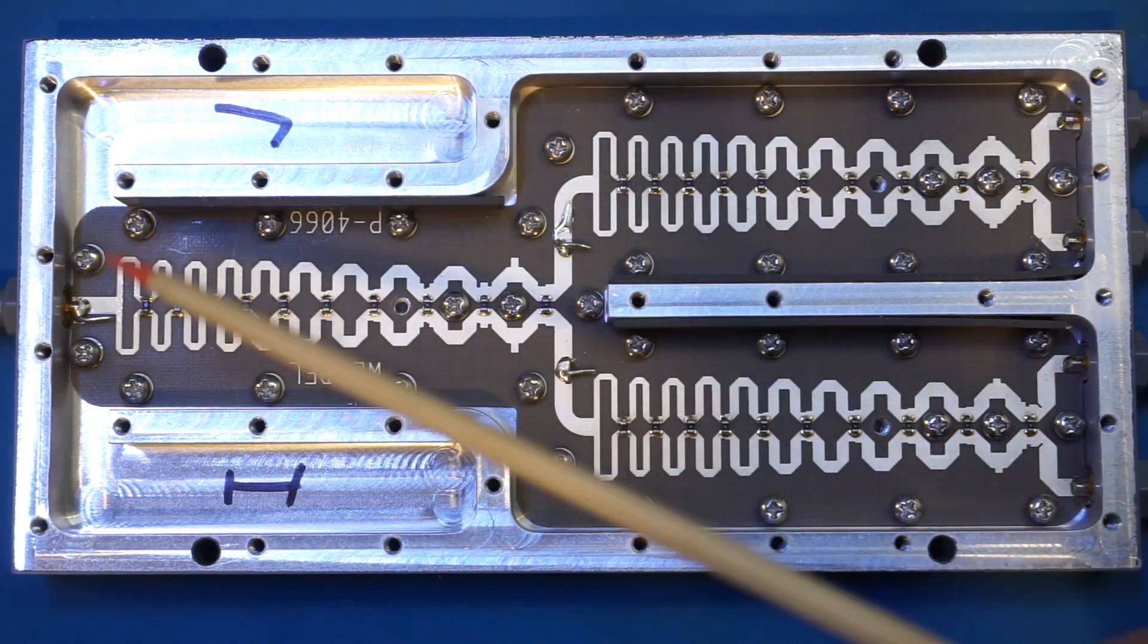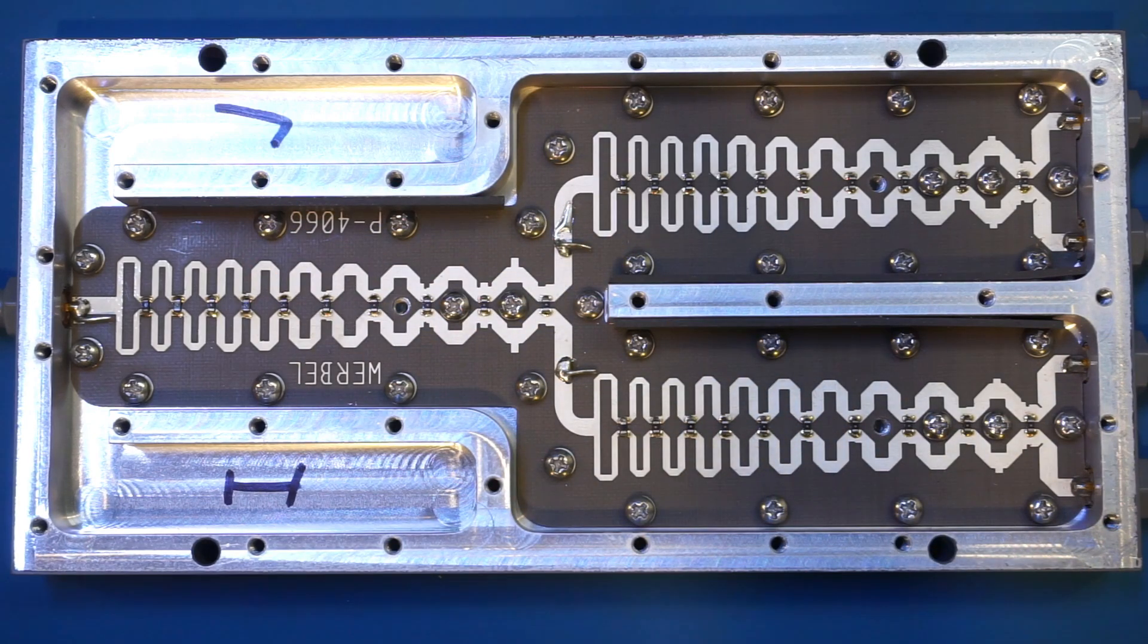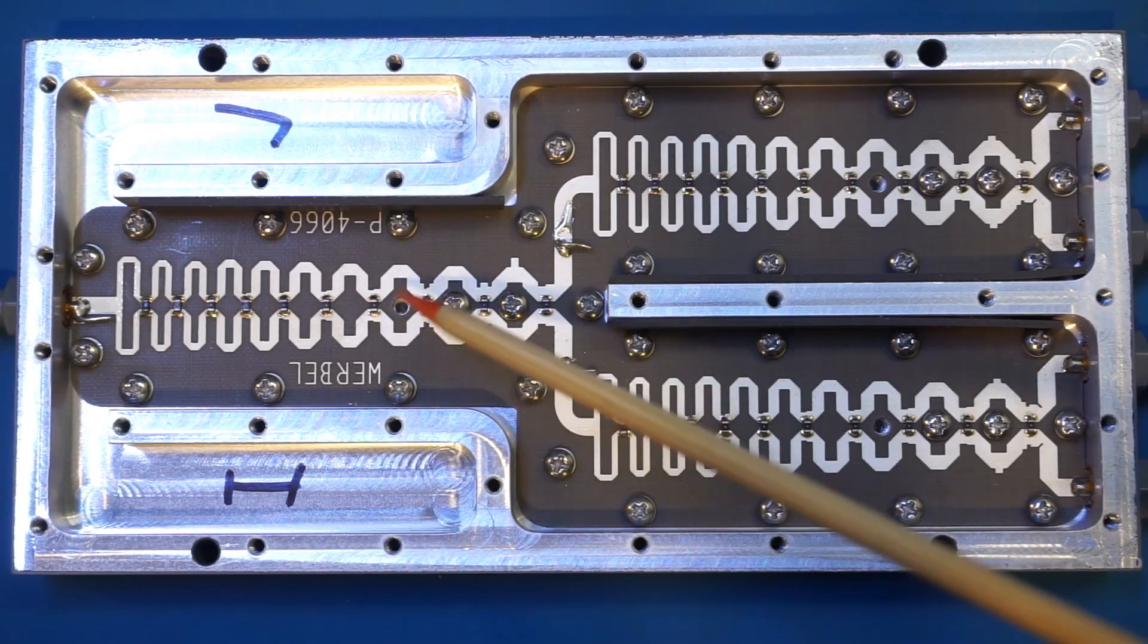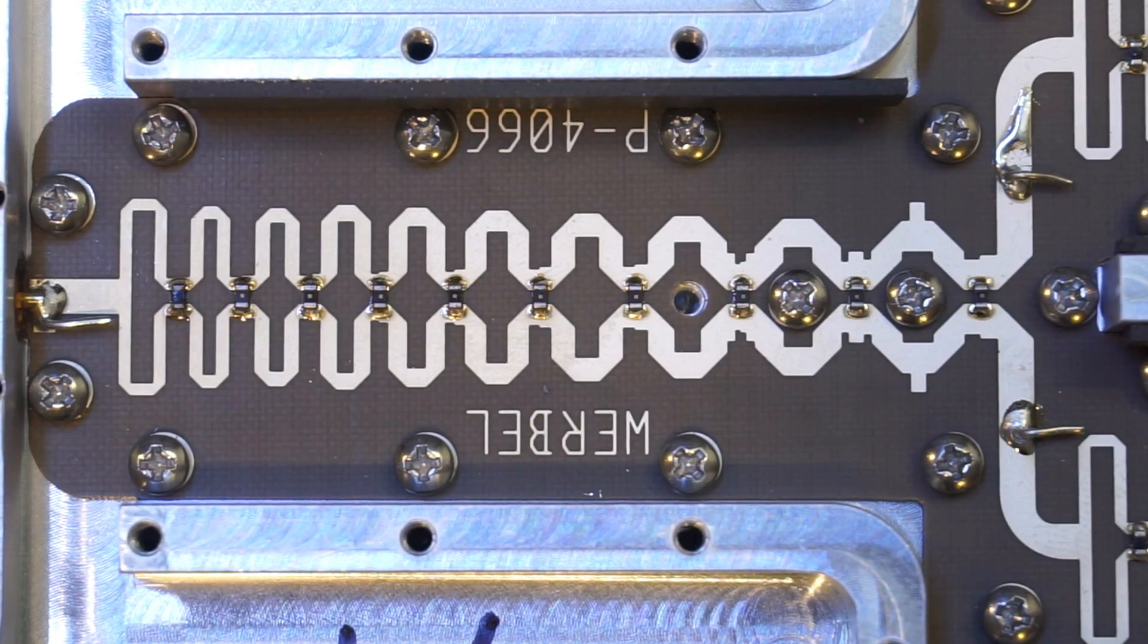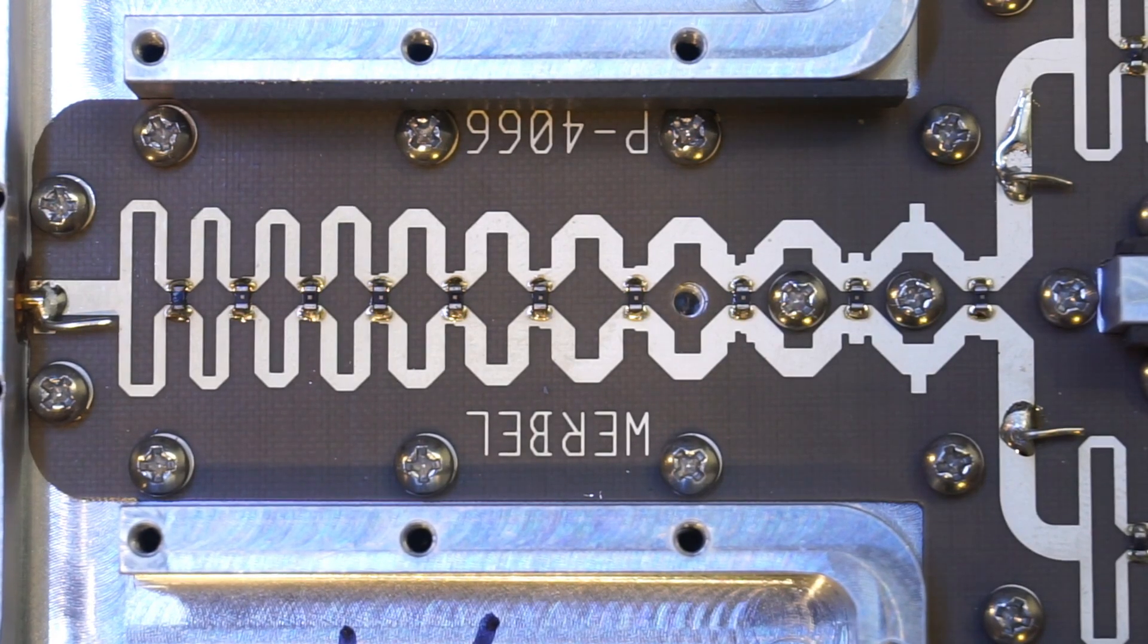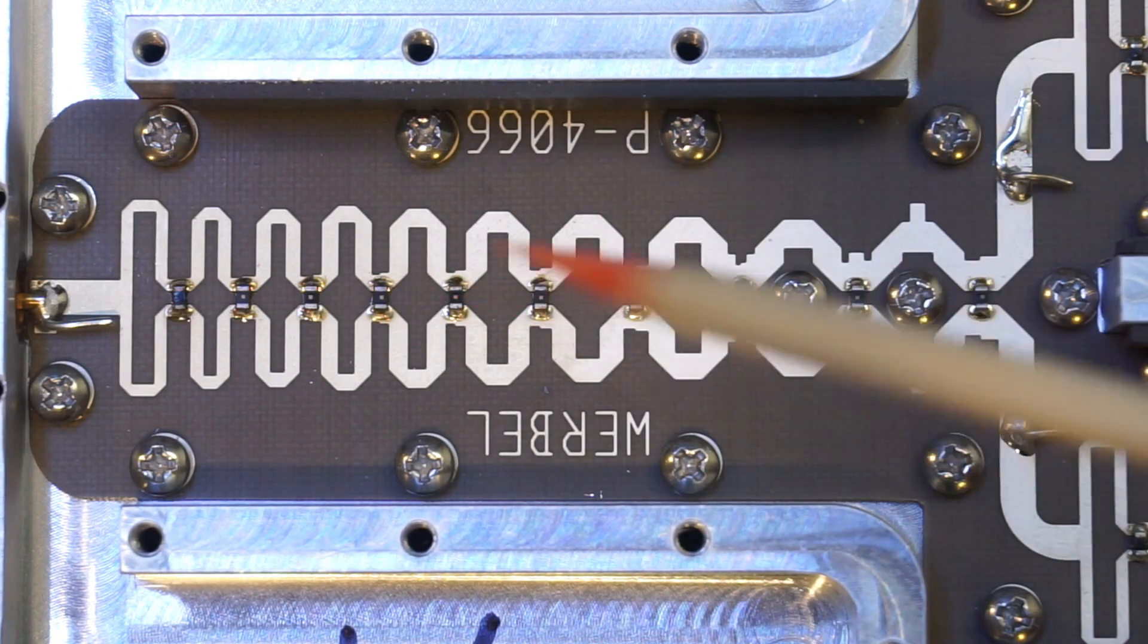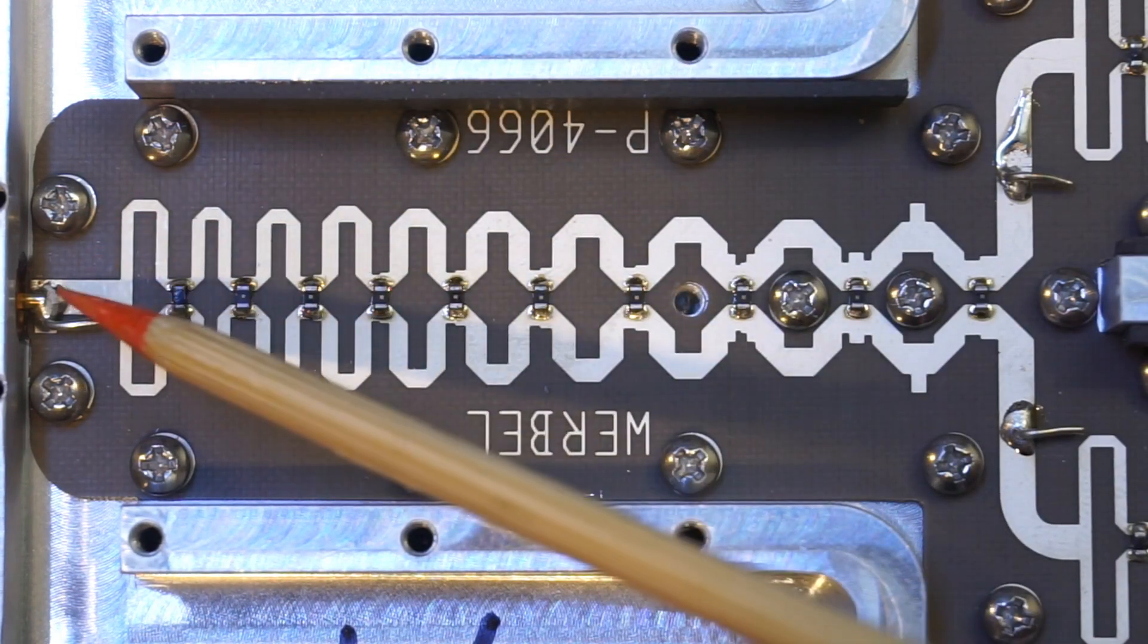Essentially the device consists of three of these Wilkinson dividers and their constructions are ever so slightly different. Now rest assured, in RF design everything has its purpose, including where the RF absorbing pads are placed and where these screws are mounted and which ones are missing. So for example this one is not used, I'm sure it has its design considerations as well. Now I'm not going to take it apart any further as I do want to preserve the specs of this divider as I'm sure I'll be using it quite a bit in the future. But to broaden bandwidth, sometimes you do see parallel Wilkinson structures placed on either side of the PCB. Now I'm not sure if that is what's happening here as I can't see the other side and I don't want to take it out.